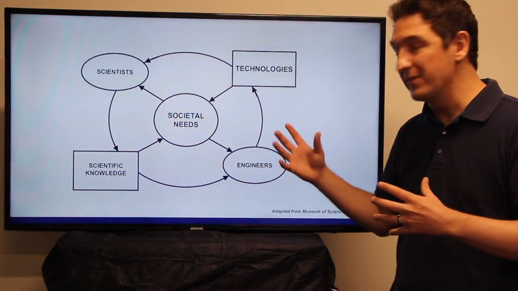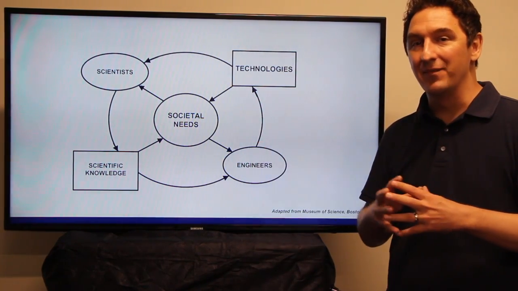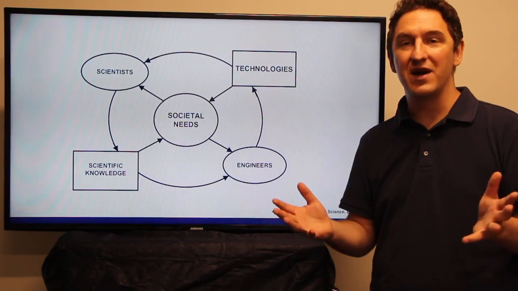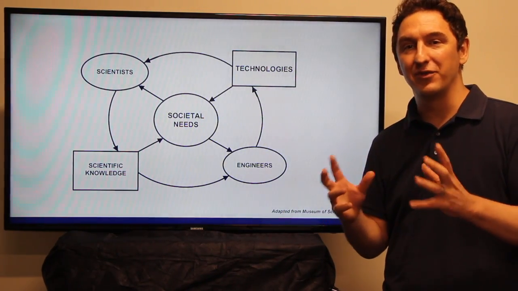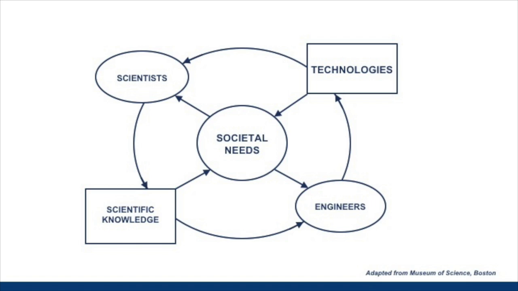So this is a graphic from the Museum of Science in Boston. It's a massive simplification, like any graphic like this, but I think one that's useful in helping us establish our bigger frame. So at the center, you have this concept of societal needs. And societal needs help influence where scientists, so the oval here represents the community of scientists, go focus their work. And so science, at its heart, is about observation of the natural world, or the social world in the case of social science.